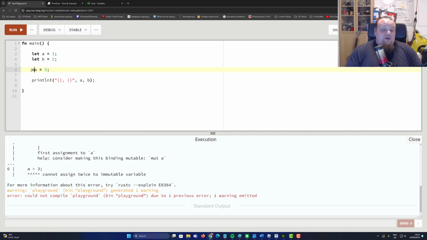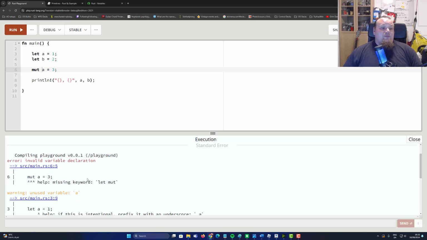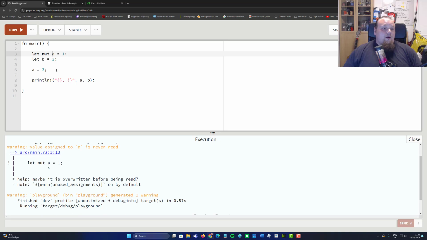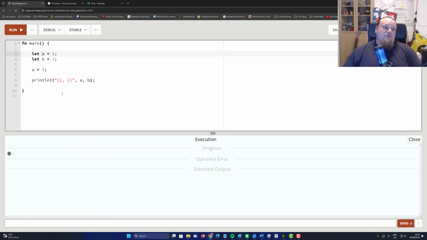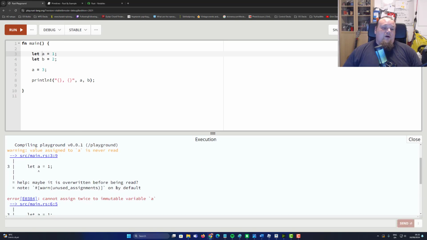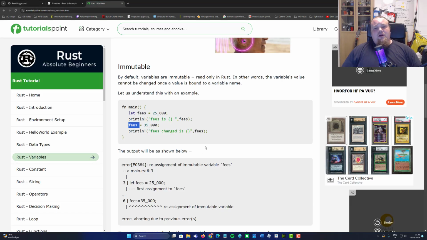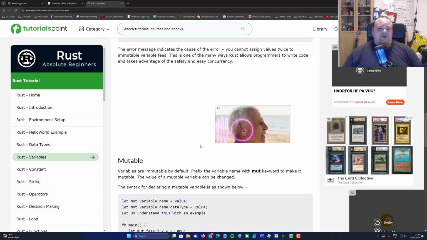I don't know if it means I should do like this. I have no idea. So I make it mutable. I know it doesn't seem like that is the way. So there is something about the mut keyword that would definitely help. Is it supposed to be placed right there? No. So I haven't read it yet. We're just trying stuff. This is also something you should go ahead and try. And I'm pretty sure we will learn this at some point. So it illustrates the actual issue here.